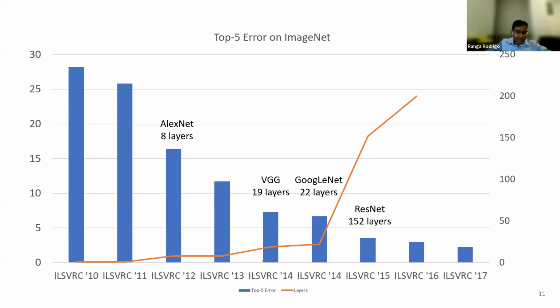Then in 2012, as I have told you, a great advancement happened. There was this thing called the ImageNet Large Scale Visual Recognition Challenge, and people were making about 26% or so errors. But with this advancement that happened in 2012, the error was reduced so much. Now, this kind of thing does not happen in computer vision. So everyone's attention was on this so-called AlexNet. It was an 8-layer network.